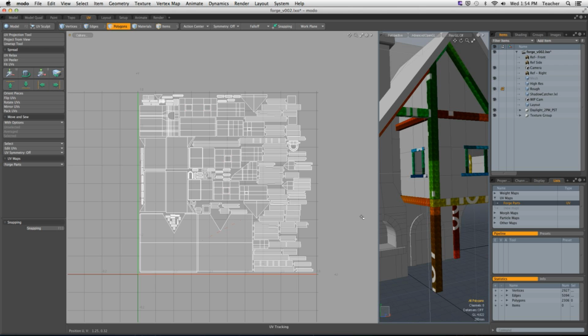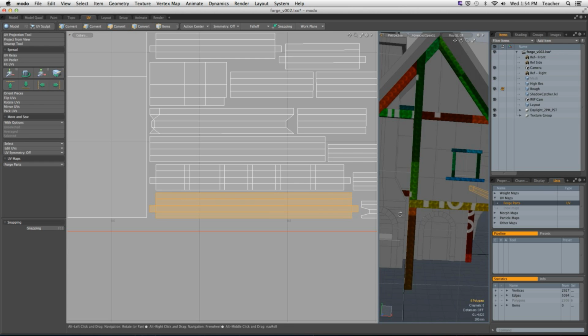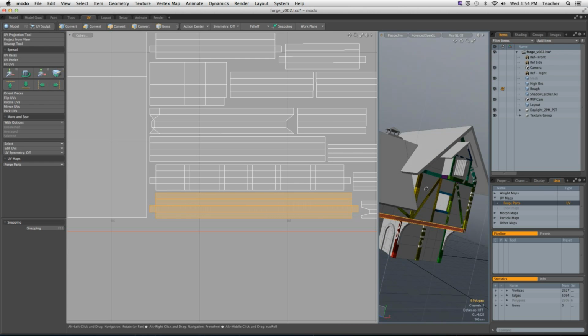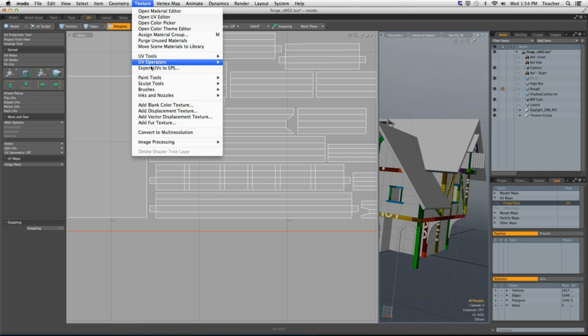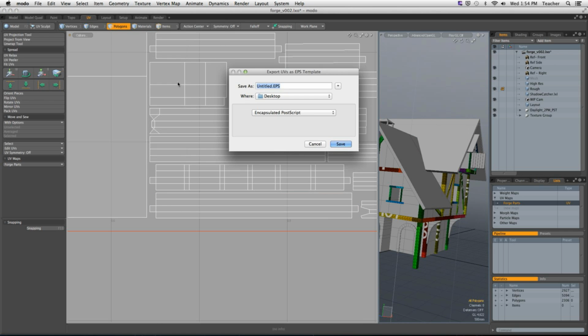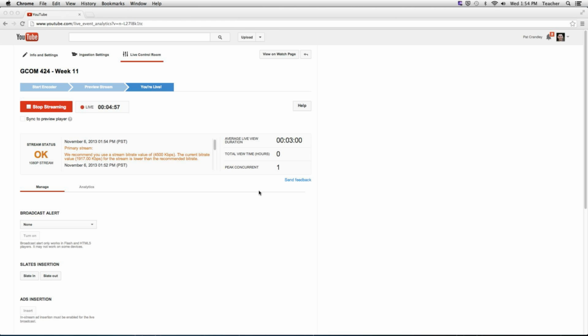I'm not going to go through the process of defining all of these elements, but let's see if we can figure out where that board is on my model, and we're going to texture just that one board using our traditional pipeline. Let's just remember that it's this long, skinny guy going down the right-hand side of my map. So let's export my UVs. We'll just call this test, and we'll open that over in Photoshop.